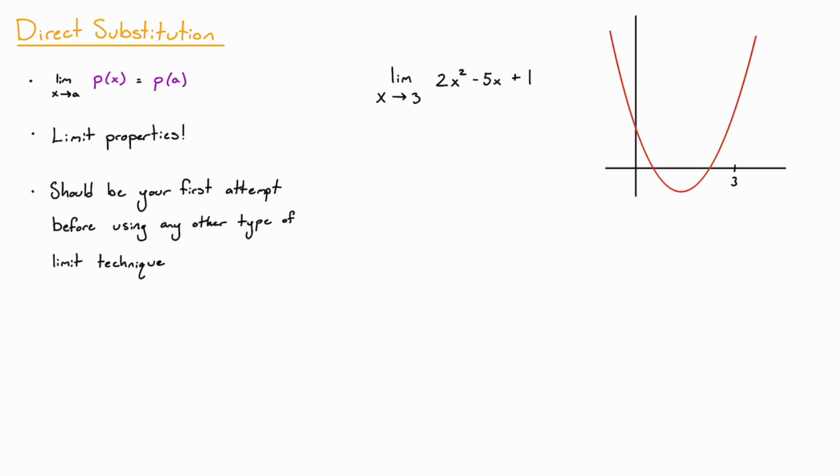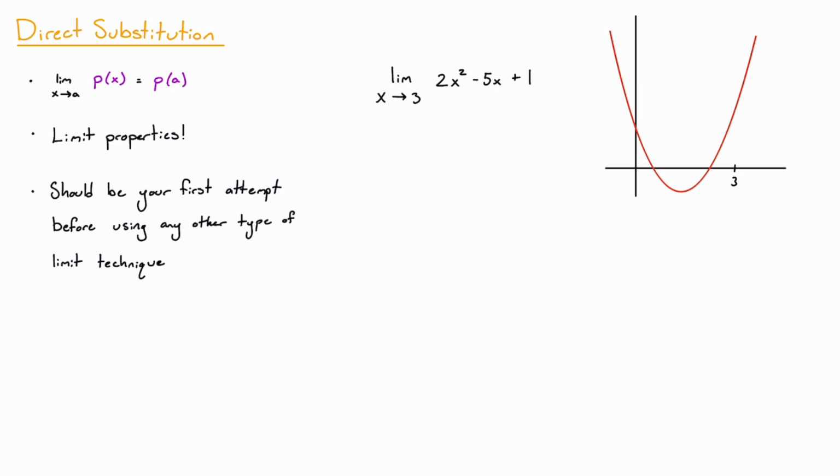So our first limit here is direct substitution. This is what we were doing in our last video with our limit properties. So this is taking use of all of the limit property rules and then also making sure that we know our polynomial rule here, as that is one of our most important rules for solving limits. So like I said, limit properties are very important, just as we used last time.